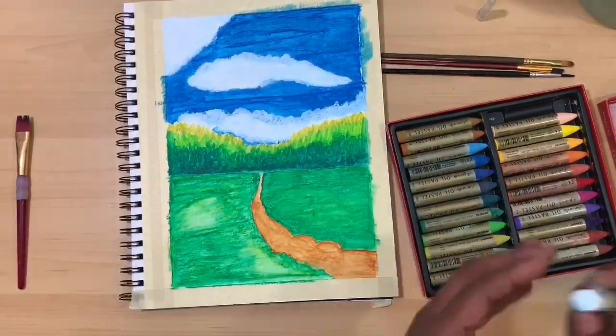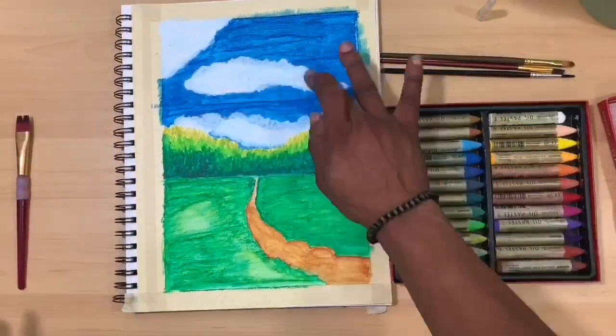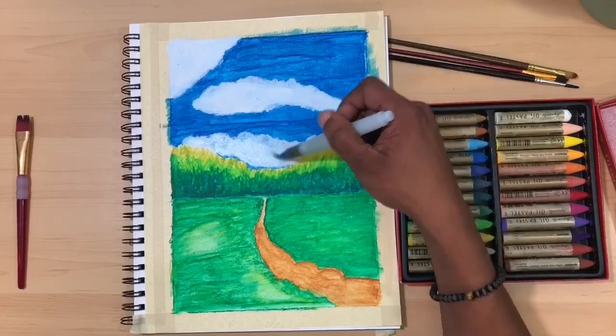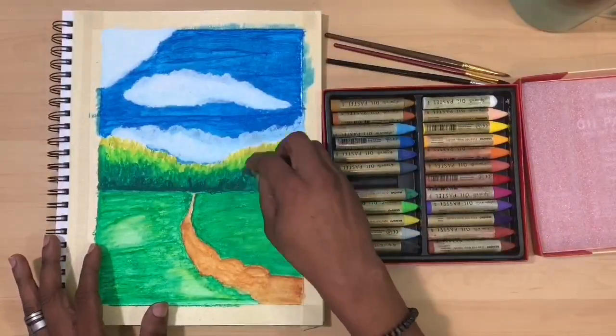What I love about these is that after the first layer was dry, it made the paper a little more toothy, allowing me to continue to layer really well. I'm doing that bottom cloud — I wanted it to look like it was behind the tree line. I cleaned the white crayon on my finger and dabbed the pigment back into the clouds and blended them out.